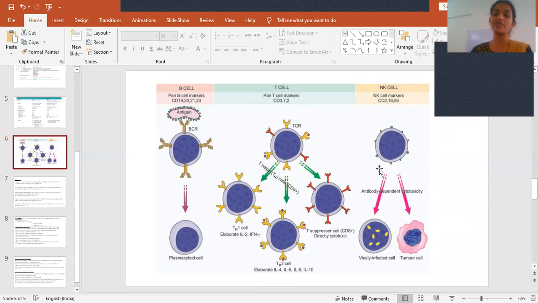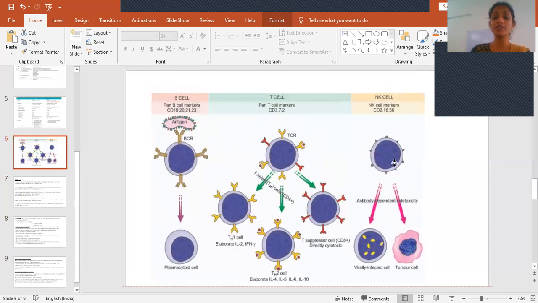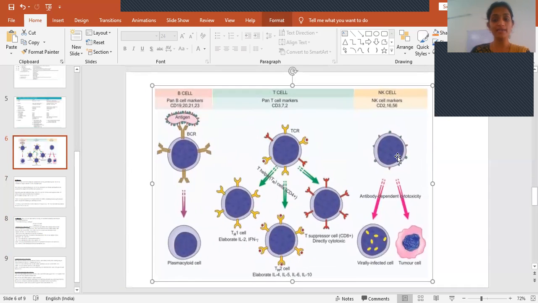This is a natural killer cell. It does not have any receptors, as we have seen in the case of B cells and T cells, like TCR, BCR. This is not present in natural killer cells, and their size is large and granular. And what does it do? It will recognize this antigen antibody complex, and it will directly cause damage to that tissue with the help of antibody dependent cell mediated cytotoxicity. Through this mechanism, these natural killer cells will damage or kill these viruses. This yellow thing is there, no? That is the viruses, and also tumor cells. This is all about the different cells which are mainly involved in the immune reactions.